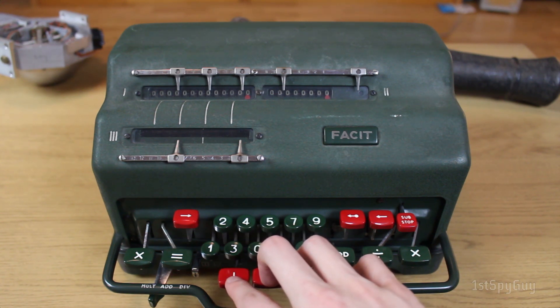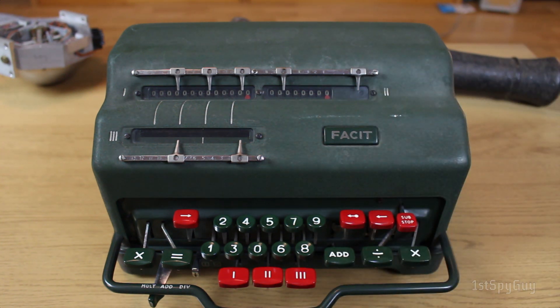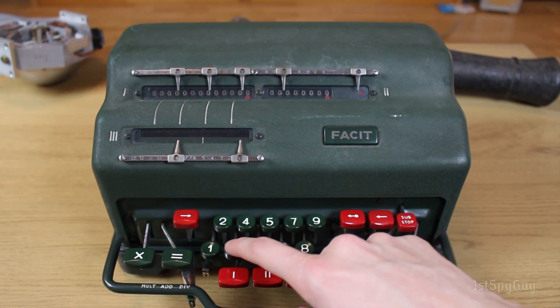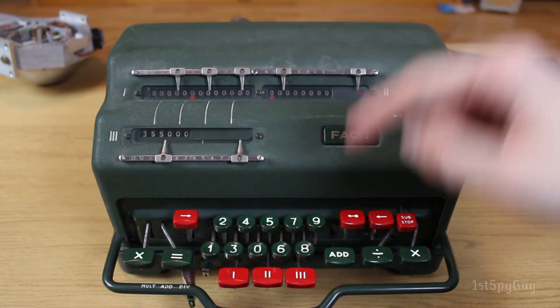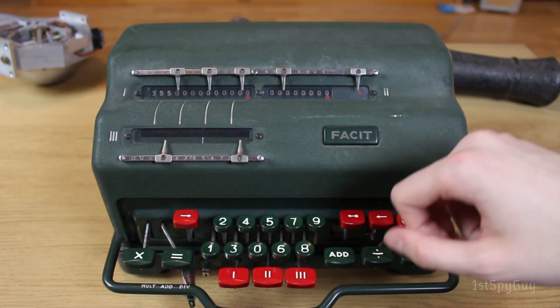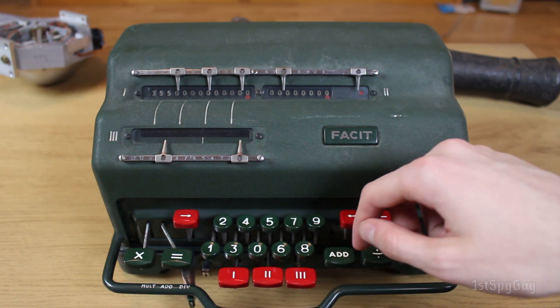Clearing can be achieved by pressing all three buttons at the same time in case you're pressed for time. And frankly, given the cost of these machines — they were quite expensive devices — you wouldn't really be using one if you didn't feel like time was of the essence. For division, 355 is input, the carriage is shifted to the extreme left, and an addition is done. In division mode, additive turns do not impact the counter register — only subtractive turns do.